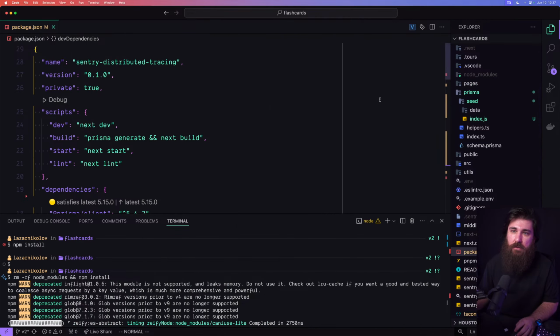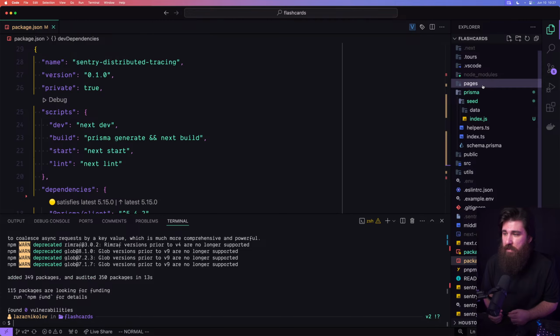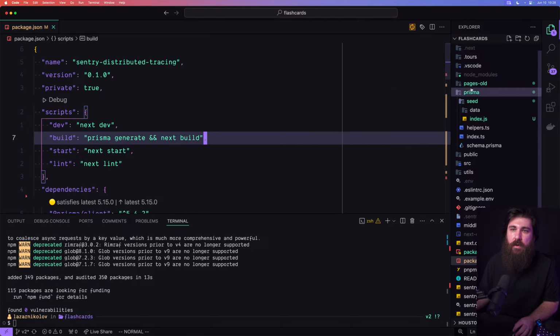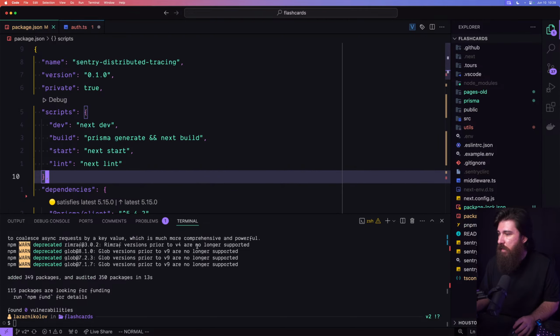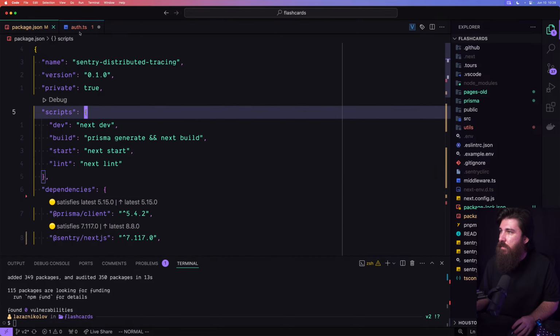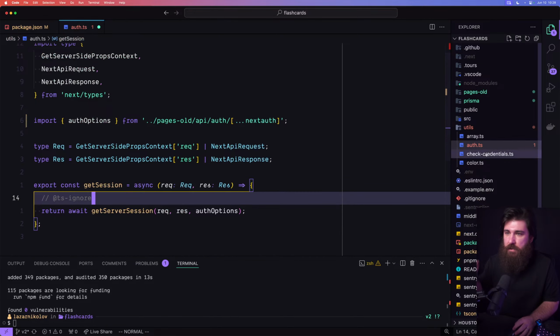So all we need to do is simply rename these pages into something like pages-old, so it doesn't clash with our current project, but we can reuse some stuff from that folder. So let's do pages.old. We are going to use app router anyways.